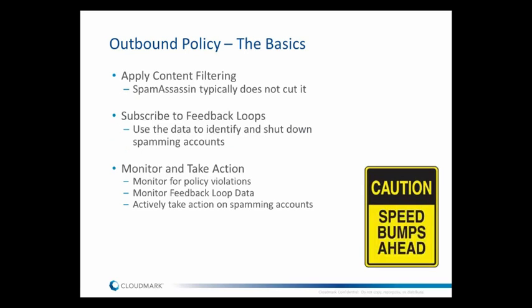The other best practice that's kind of a no-brainer that you should be doing is applying content filtering to all these messages. One of the things that is probably apparent to a lot of people who have experienced outbound spam problems is that SpamAssassin, while it's wonderful and it's free, typically does not cut it. And the reason is, if you can go out and download SpamAssassin for free, tweak it a little bit, and figure out how to make it stop spam, spammers can do the exact same thing. They can download it. They can figure out what spam will bypass most SpamAssassin filters and settings, and now they have the ability to bypass just about every piece of protection you're getting out of SpamAssassin. And these guys absolutely do that. They create test accounts. They send test messages through your network to verify it's getting through, and they can make sure that this stuff will make it past most things that you can provide against them.